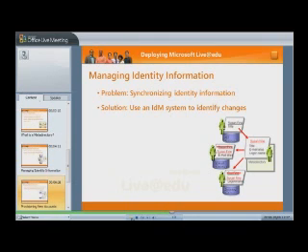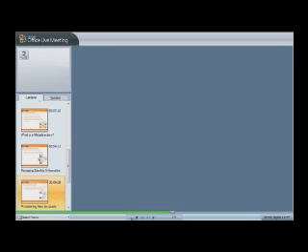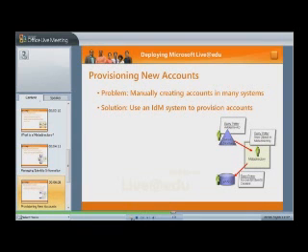In many organizations, information about new employees is entered in an HR database first. Then, the ID department creates user accounts, mailboxes, and other identity information in different database systems. An IDM system can automatically create these user accounts, mailboxes, and other identity information in target systems in real time, so new employees are productive immediately, and also ensure that corporate resource access is instantly revoked for employees who leave the organization.